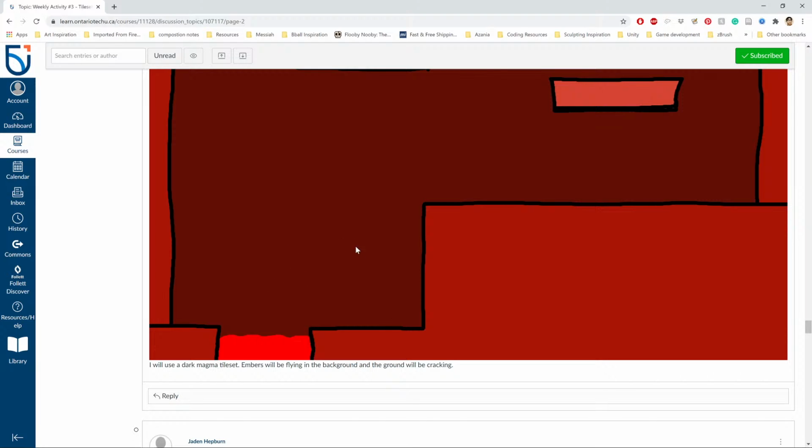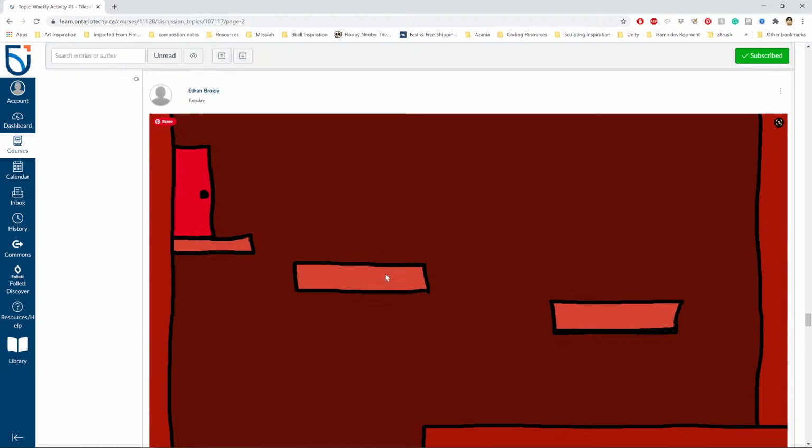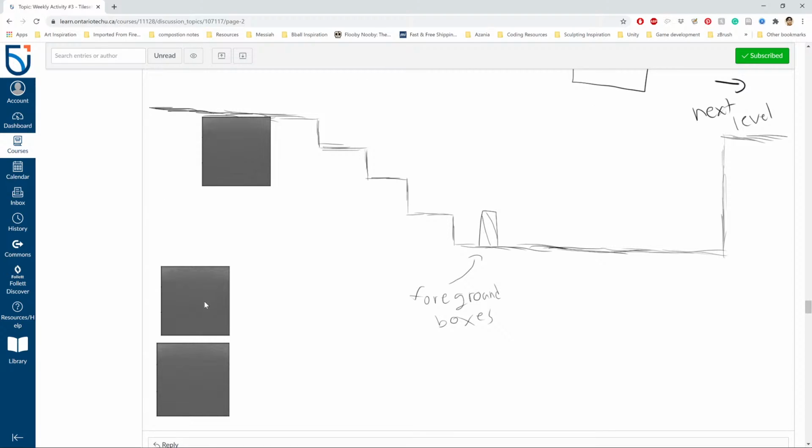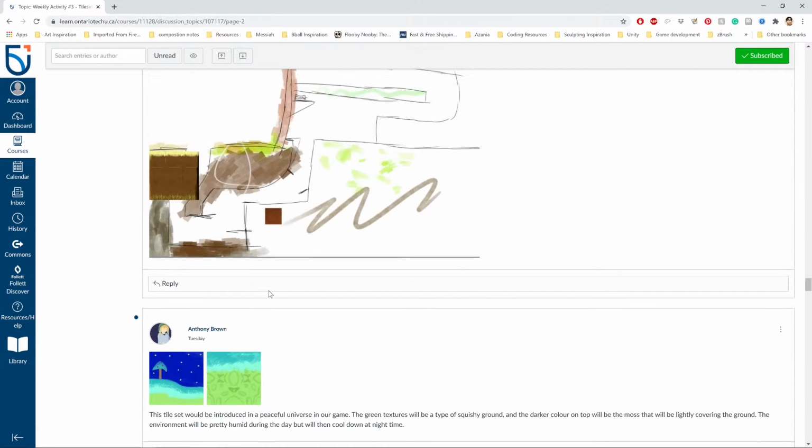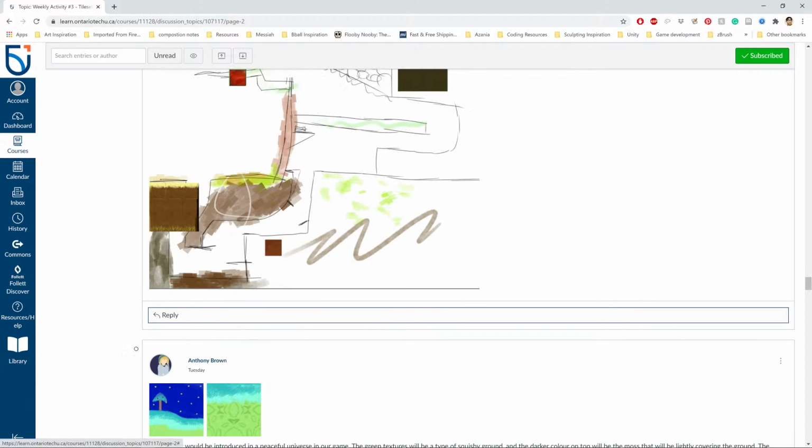This one's missing the tiles, so make sure that you've got those tiles spoken to. Hard to tell, simple, but I think this looks like it should work as well. And this one looks like it will not work, so just be careful here. We need a set of 9 tiles again, one central piece that will tile vertically. You might have had it set up that way, but then you just might have gone a little bit too far down with your grass. And then that will destroy the integrity of this central tileable piece. But it looks like you might just have the one tile and not a set of 9. So make sure that you have 9 tiles there that you're working with.